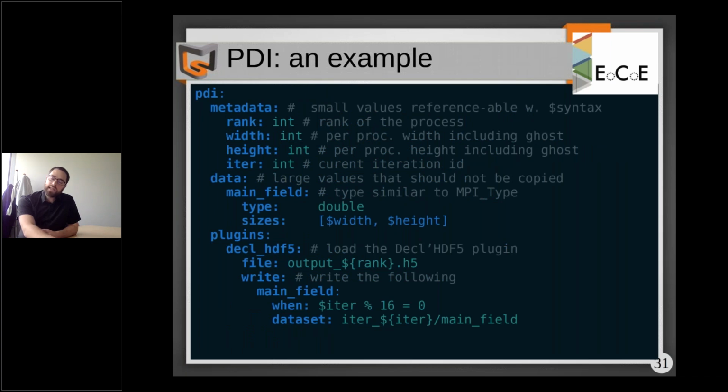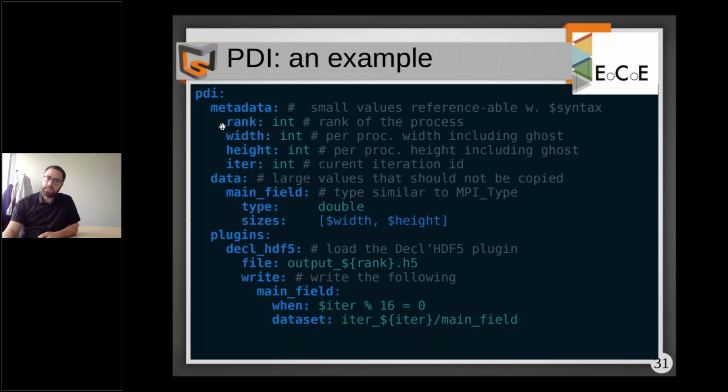And the last part inside the configuration is the loading of the plugins. So in this example, I've loaded the dec HDF5 plugin, which offers a declarative API on top of HDF5. And I said that I want to write data to the file whose name is output, and then the rank of the current process, the MPI rank of the current process.